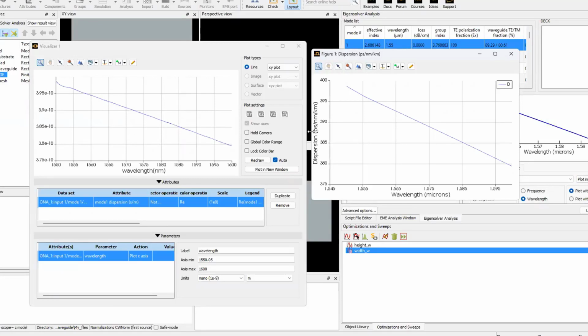So the unit of dispersion here is picosecond per nanometer per kilometer, but here it is second per meter. To convert the unit from Lumerical MODE to Lumerical INTERCONNECT, the dispersion unit in Lumerical MODE is picosecond per nanometer per kilometer, and in Lumerical INTERCONNECT it is second per meter.